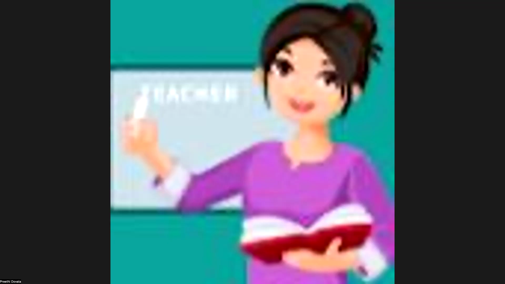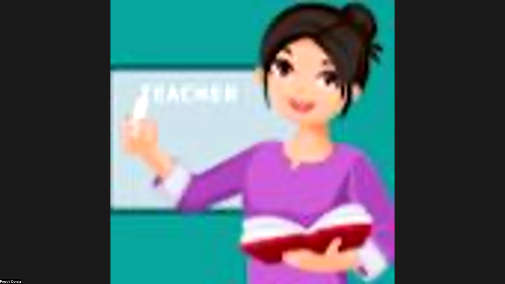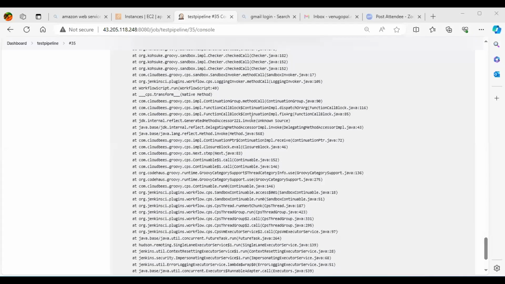Some of you want to share your screen, so do you want to go ahead? Questions, you can ask. Preethi, can I share my screen? Yes, one minute. I'm making you the presenter. You can share now. Preethi, are you able to see my screen? No, I'm not able to get it. Are you seeing my screen there? Yes, I'm seeing it.